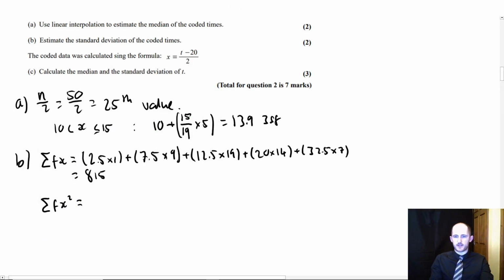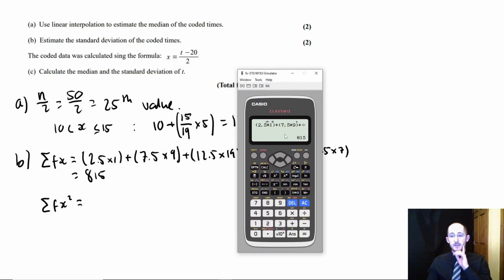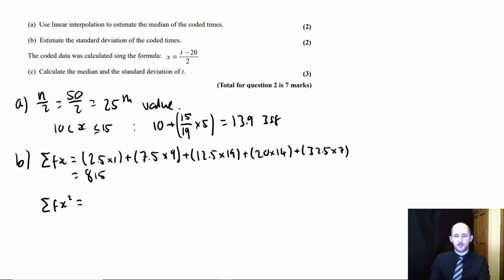Now again, to work out sum of f of x squared, all I'm doing is squaring the... Now I need to be careful, because it was the second number before, but because I wrote it first, it's actually going to be the first number. So yeah, be super careful which one is actually your midpoint. You need to be squaring the midpoint, nothing else. So be really careful. Or just stick to an actual convention when you say it, unlike me.